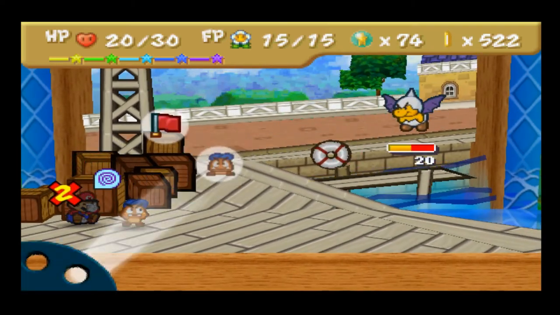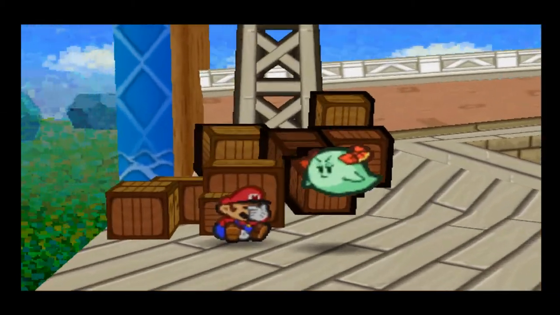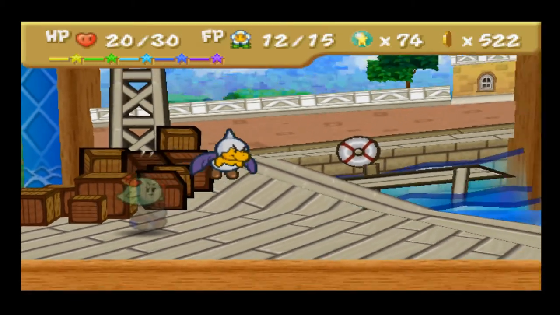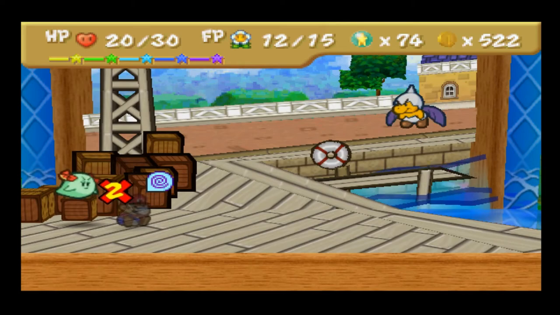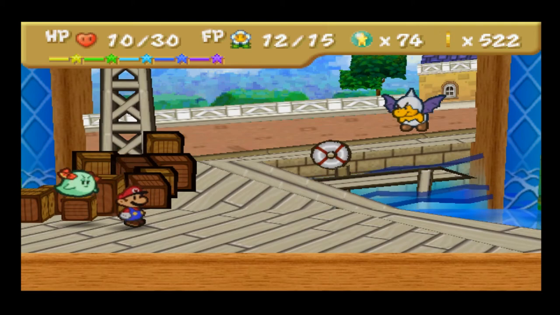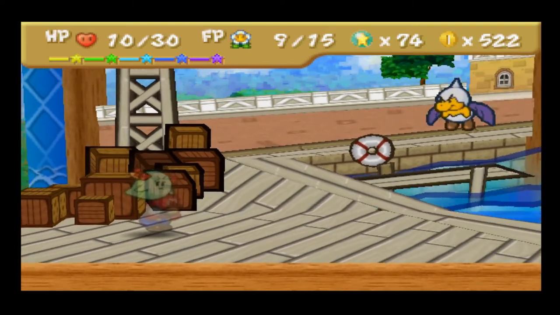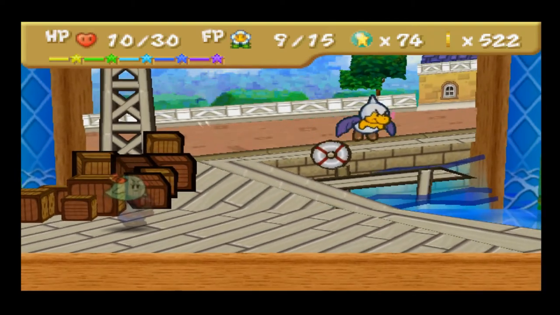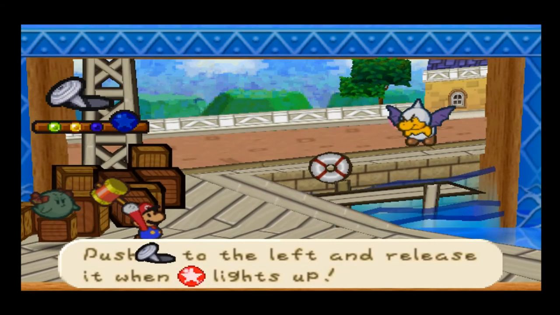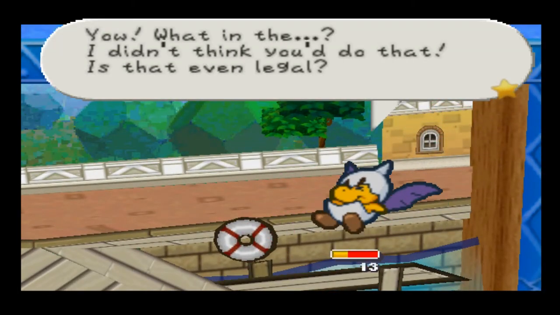Okay! He's gonna kill us real fast, so let's use bow. Enemies can't use items, that's totally cheating. Only I'm allowed to use them. Well, boy, okay. This is why we have Hammer Throw, folks. Yeah! What the? I didn't think you could do that! Is that even legal?